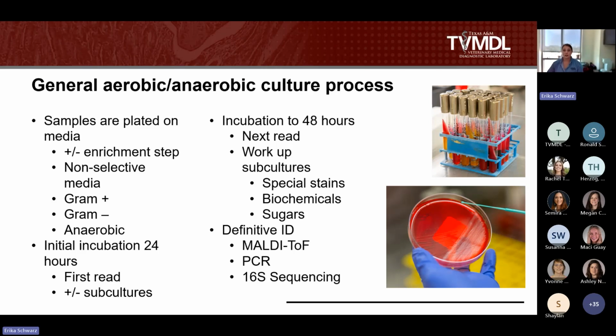The bottom line of this slide is that the culture process is a fairly detailed process and requires a lot of time. We're limited by how quickly things grow in culture, and usually we can't speed that growth up very effectively. So we work as quickly as we can, but determining what we have growing can be a complicated process, and it might require a lot of different manual steps.